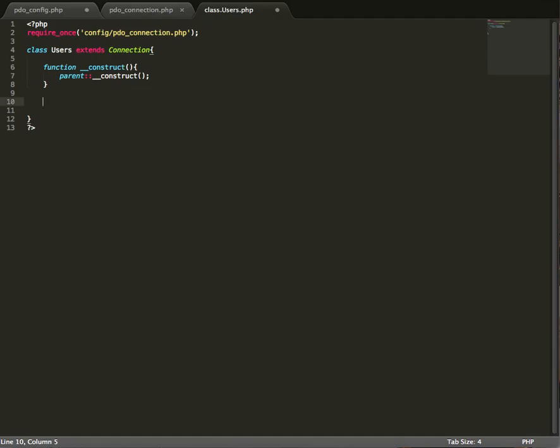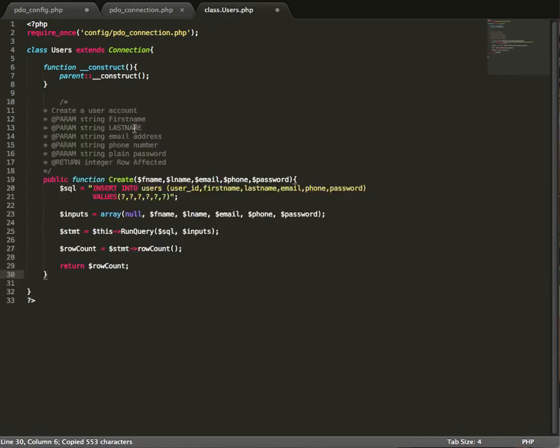Now I've already created this earlier. Let me just explain this really quick. So we created a function called create, and we're passing 5 parameters: first name, last name, email, phone number, and the password.